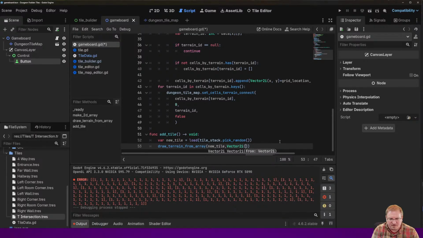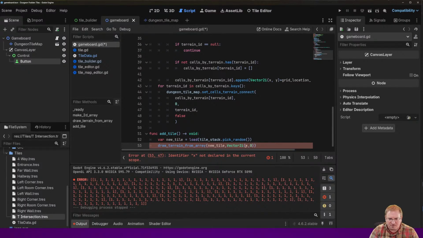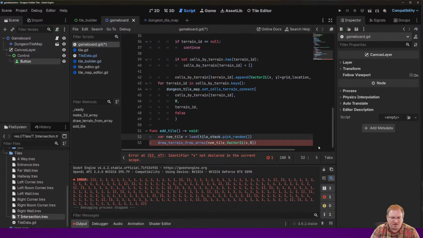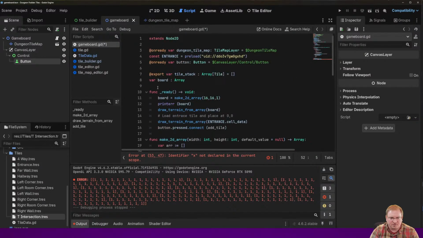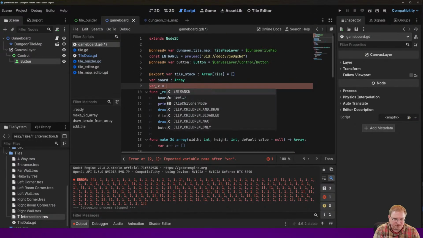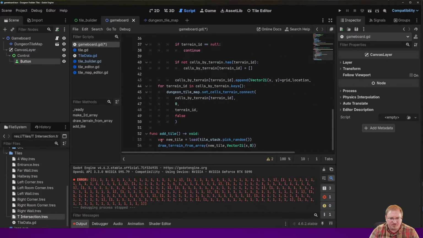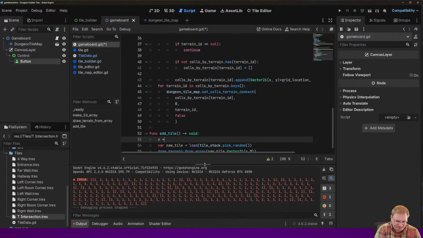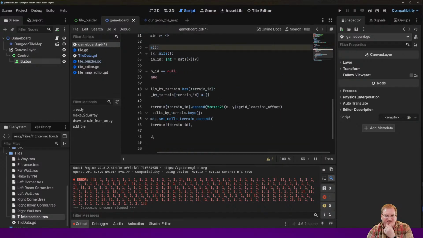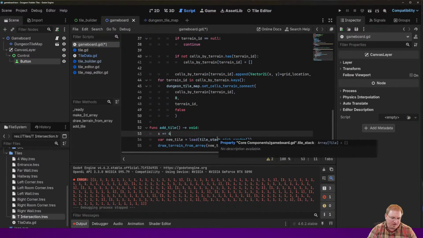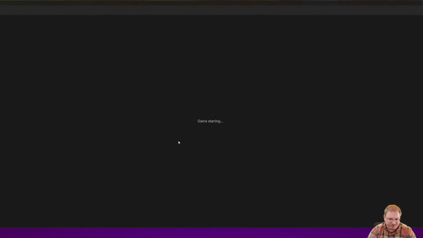Let's track here x. We'll just go across the screen for right now, just for testing purposes. So we'll do x comma 0, so x and y, where y is going to be 0. Then let's do a var x equals 0. Then we will add tile. We'll do x plus equals 4, so it adds 4 each time, and it should randomly select a new tile and add a new tile onto the map. So let's see what happens.